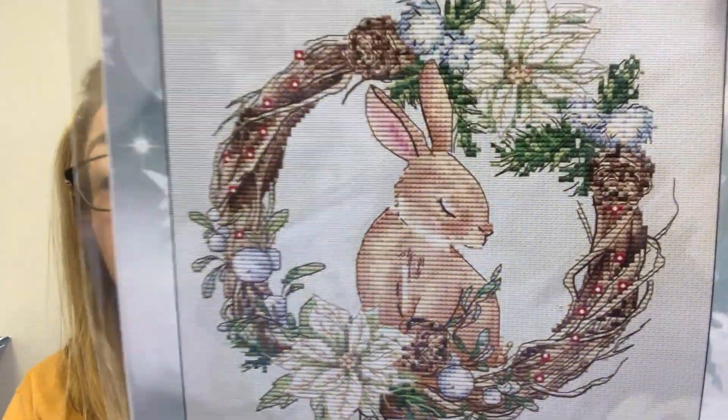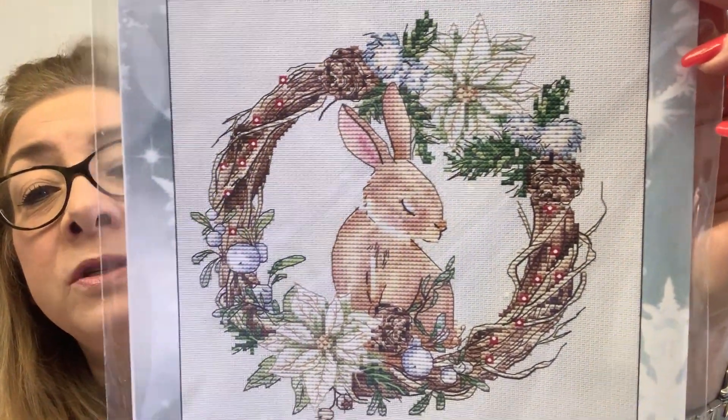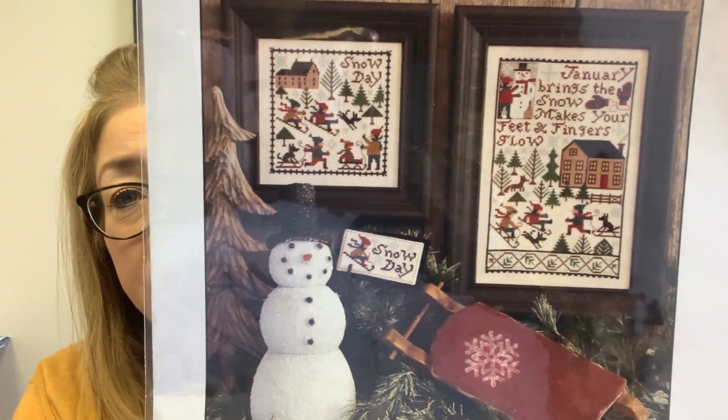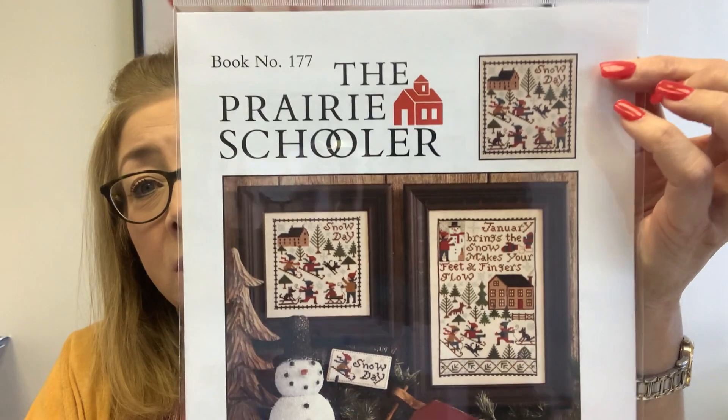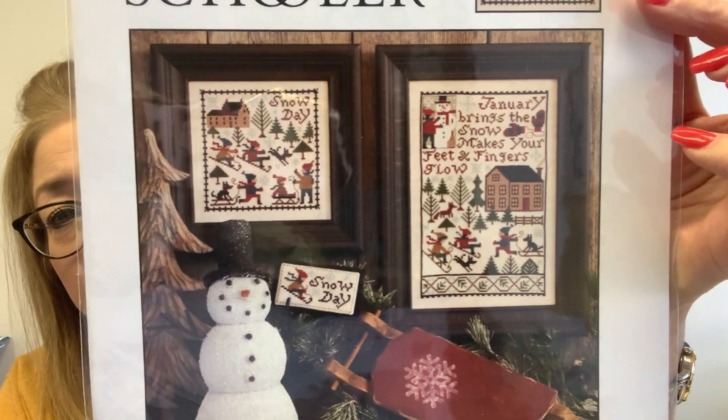Then Winter's Rabbit, which I adore. Isn't that a pretty Easter stitch? I love the Easter lilies and the really soft blues, a little bit of soft pinks and greens — just a really pretty stitch. That's available. Prairie Schooler — Hoffman's has reprinted a lot of their items. Here's January. We also have February and March Daffodils in the shop. Just type in Prairie Schooler in the search bar and you'll see all the different Prairie Schooler items we have, and whenever they reprint or re-release new items, I'll make them available to you.